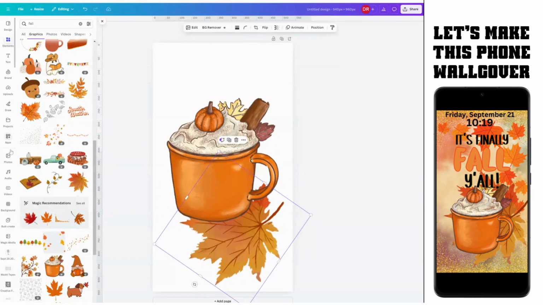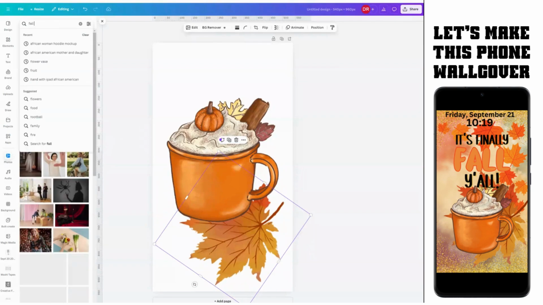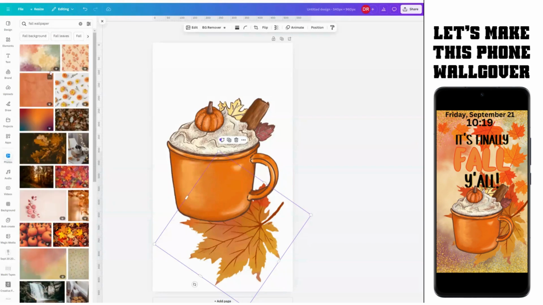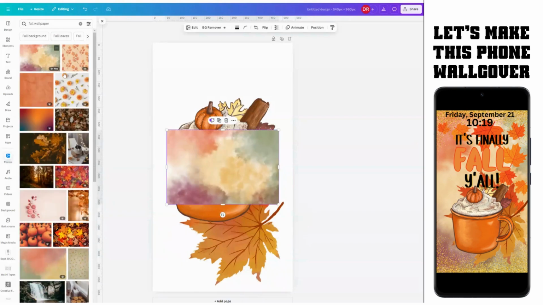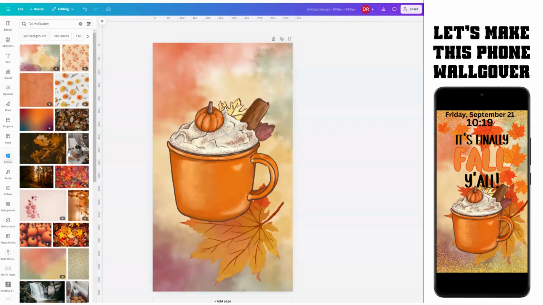And now we're going to go to photos and we're going to type in fall wallpaper. That's kind of pretty. Let's see if we're going to set this as a background image.